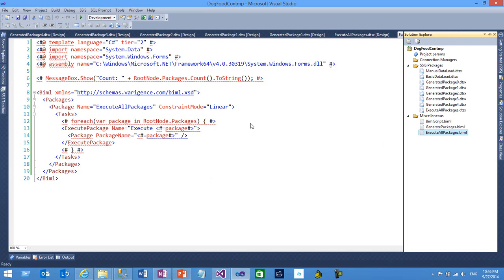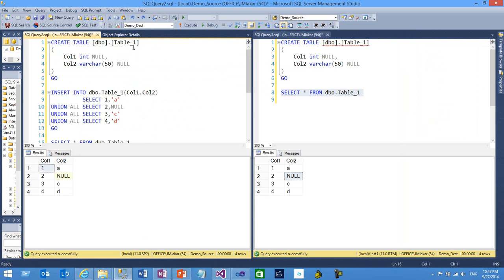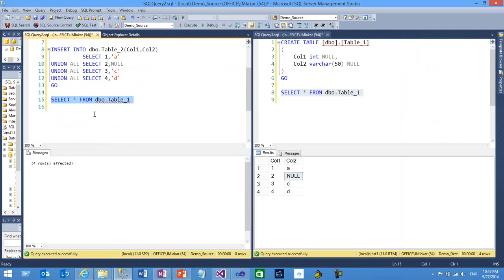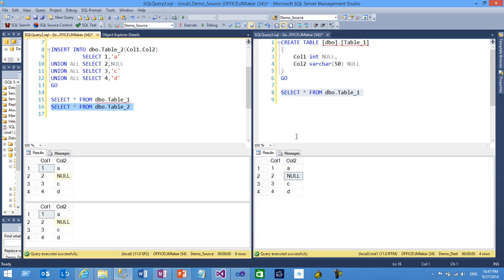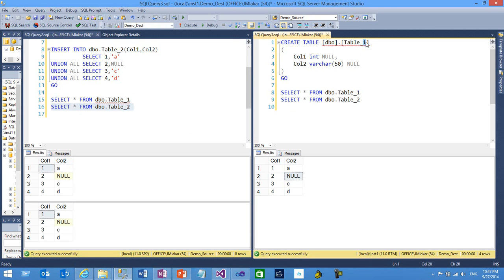So one of the things that excited me as I first started understanding BimlScript was, hey, wait, so I can dynamically generate Biml and thus dynamically generate SSIS packages. Well, that'd be great, because then if something changes in my source database, say if I add another table, I'll just make table 2 look exactly like table 1, because we don't need too much difference in our demonstration database here. So now I've got 2 tables that I need to load.